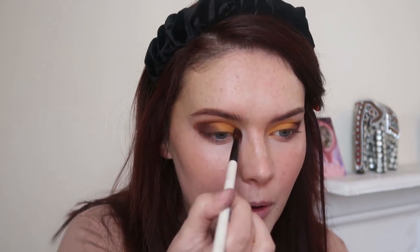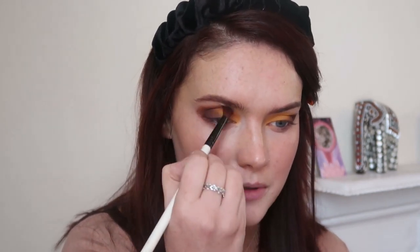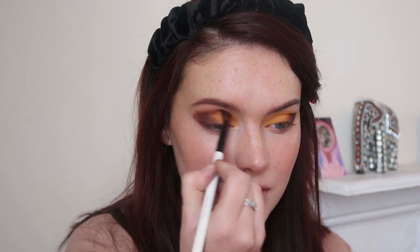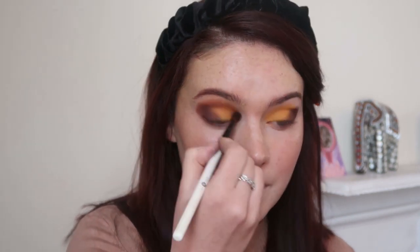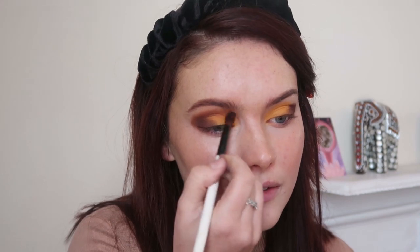So there's a bit more of a bold eye look in comparison to the last look. Last time, although I did have a smoky eye, I was trying to go a little bit softer because I really wanted that red lip. Whereas today I'm going to go quite boldish on the lip as well. Get that real autumnal feel.